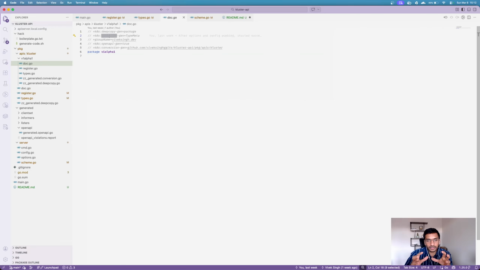So what it does is, let's say if you talk about pods, right? When you create a pod resource, even if you do not specify the service account for that pod, a default service account is already used for every pod, or a default service account is added in the pod resource automatically. And that is the concept of defaulting, I would say.